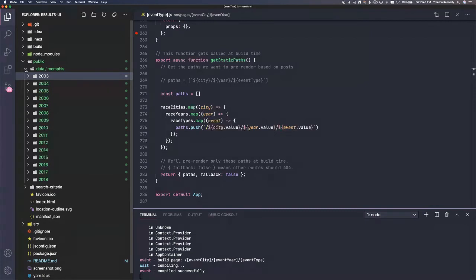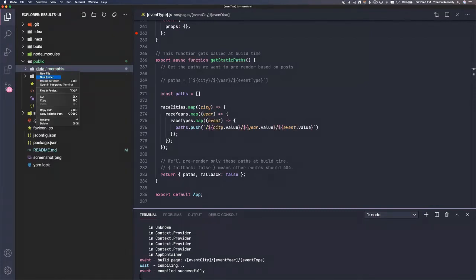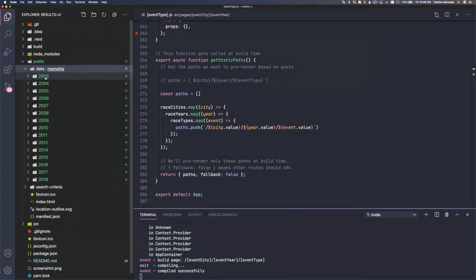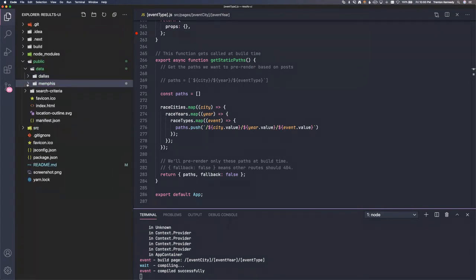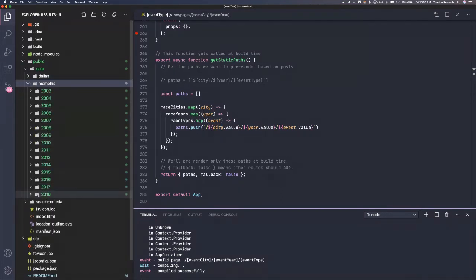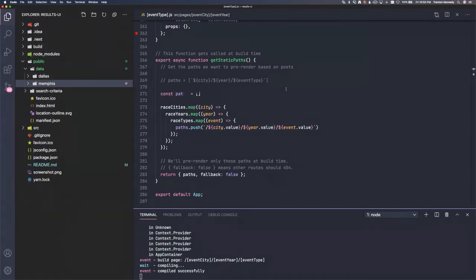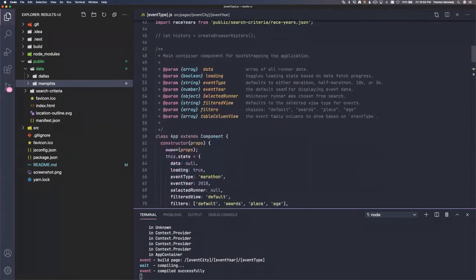Boom. Okay, so Memphis, year, event type. And then we would update this here.